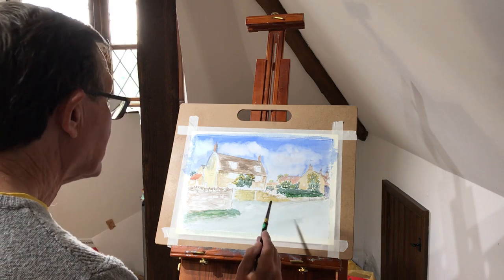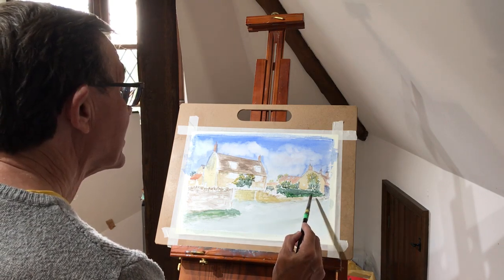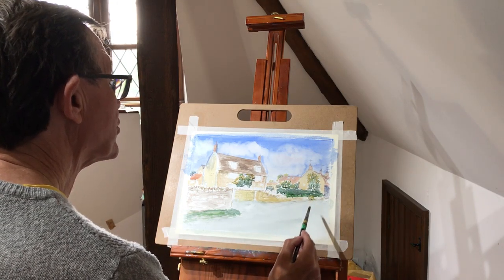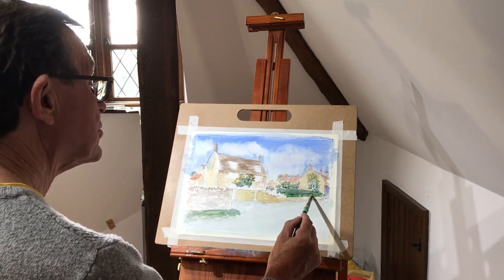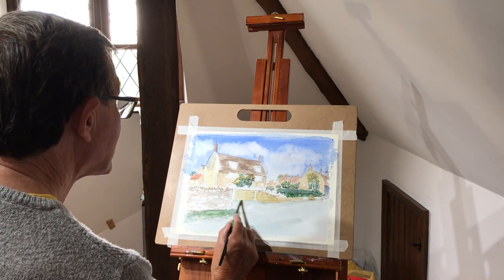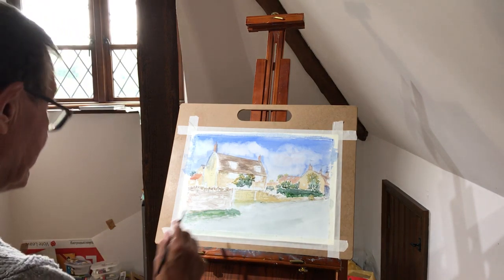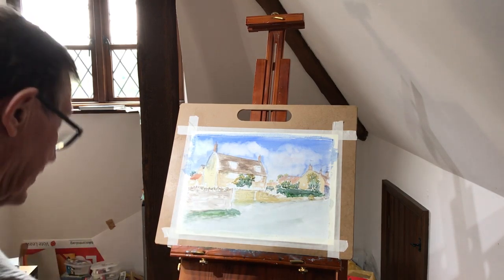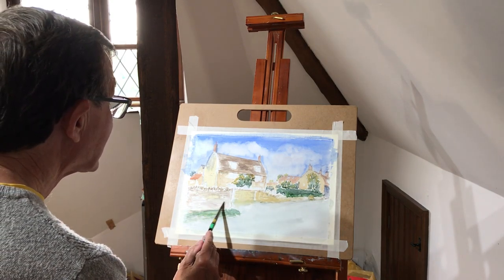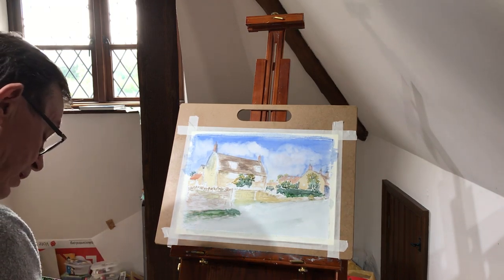I'm going to put some texture in here with some little changes of colour shortly. There's a little entrance to the house there, and the light is catching their entrance, so I just put a dab there to try and catch that edge where they're going in. And of course this bit of their driveway, I need to do that. But this wall is not right. It doesn't look like that. So I've got various colours. We'll drop some different colours in and try and create something a bit more realistic.